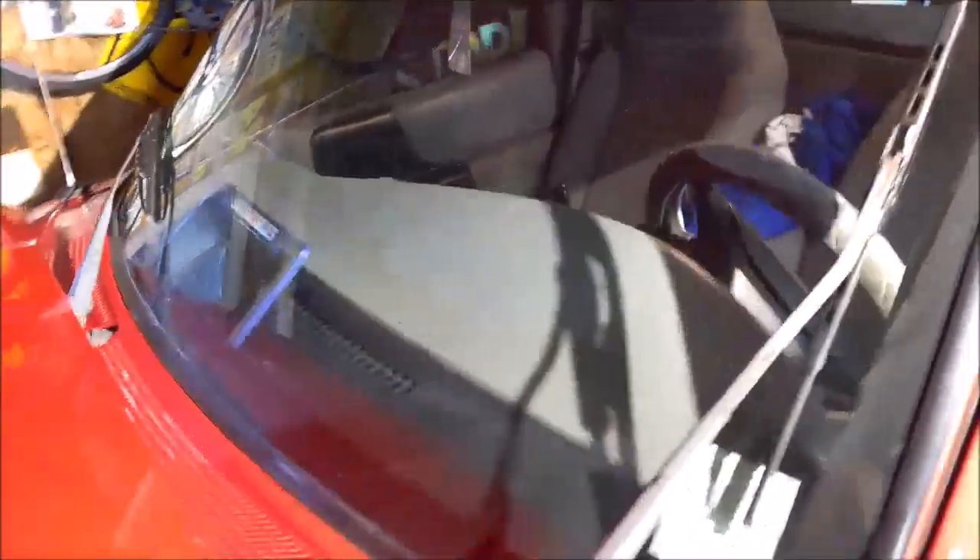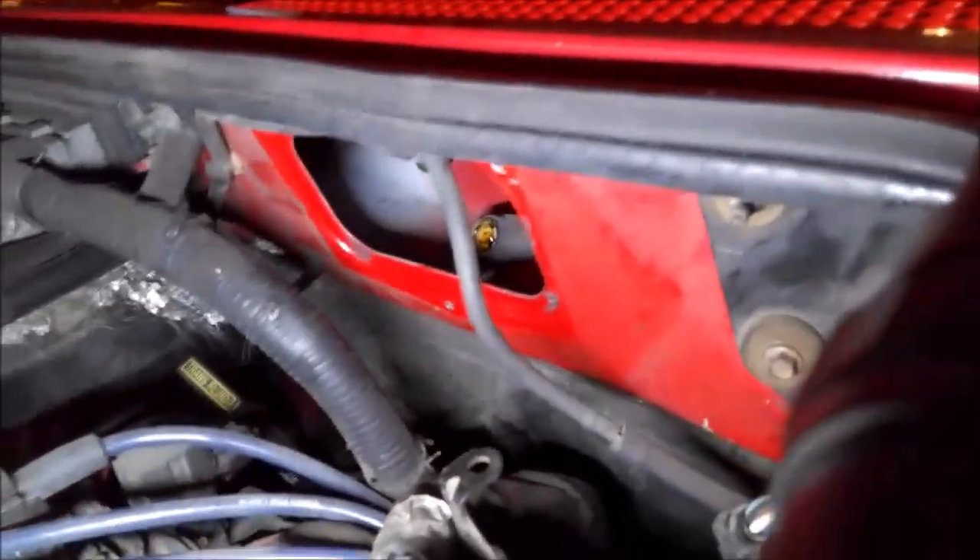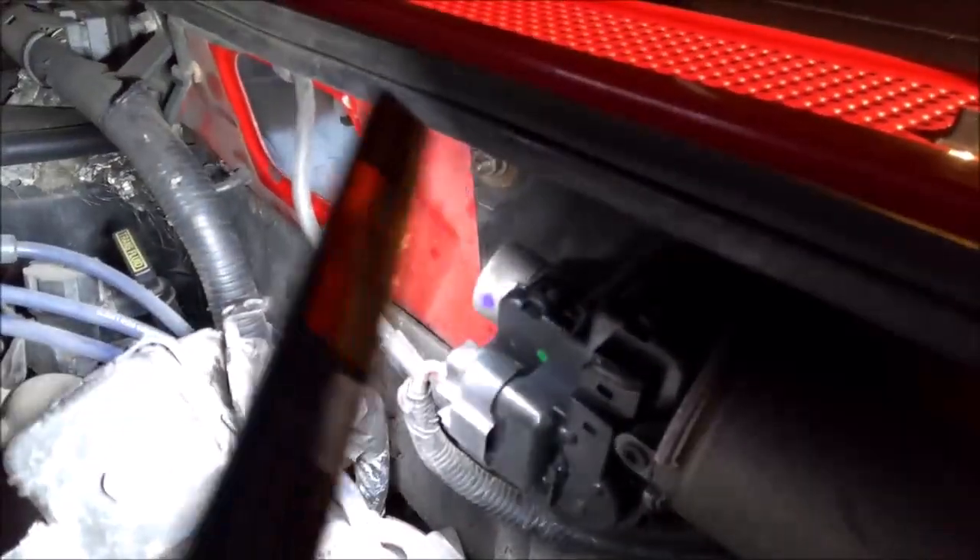All right, so I went to test it and this happened — you can see this one's not doing anything. Should we just ship it like that? Of course I'm joking, we'll go ahead and fix it. It just goes to prove even somebody who does it every day runs into issues like this. There's a little access panel right here held on by three bolts that allows you access to the other side. You can see it's just a plastic bushing down there — it just pops onto there. I guess when I was finagling it around trying to get the motor out it popped out, so we'll just pop it back in.